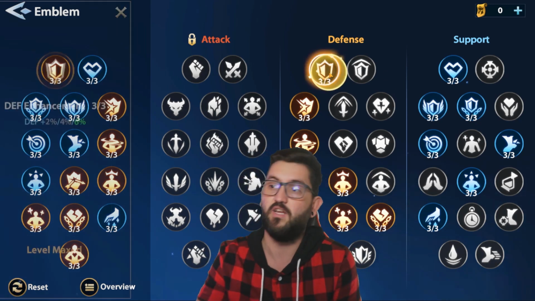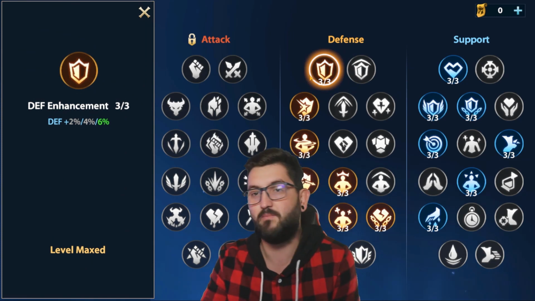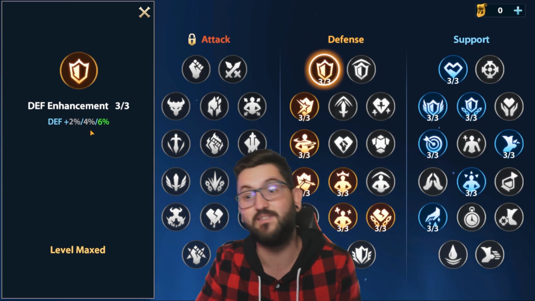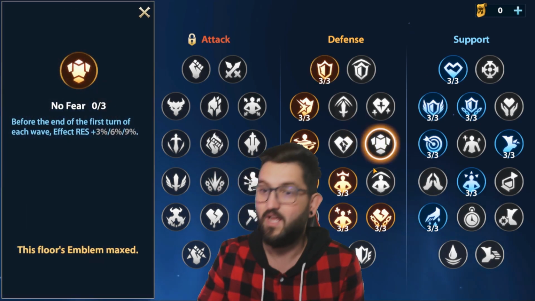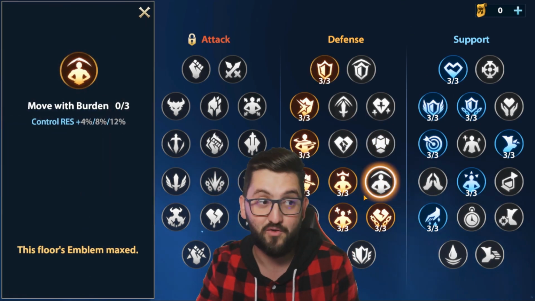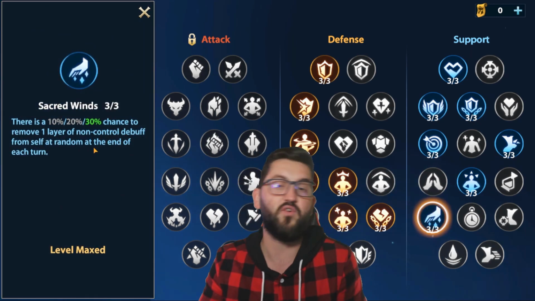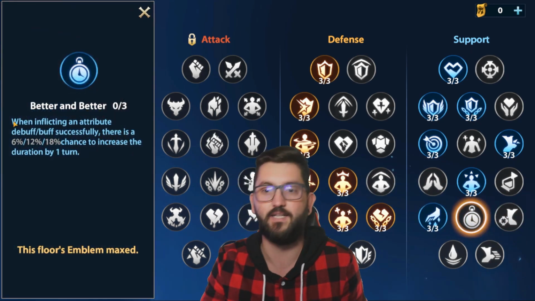When you click every single one of them, it straight up tells you, for example this one, it tells you get 6% extra defense. Some of them can be a little bit confusing, I'll give you that. I had some issues with some of these ones. Like for example, there's this one.